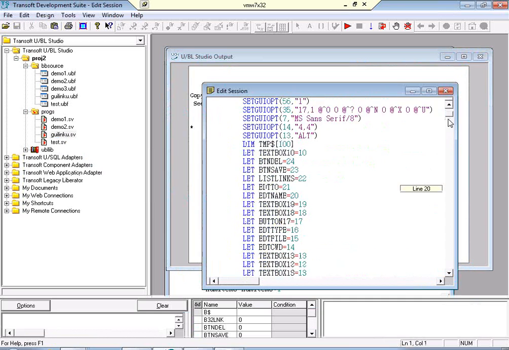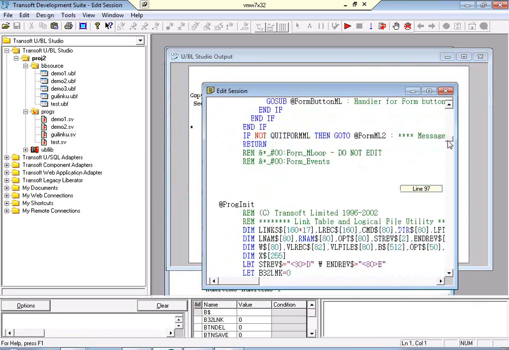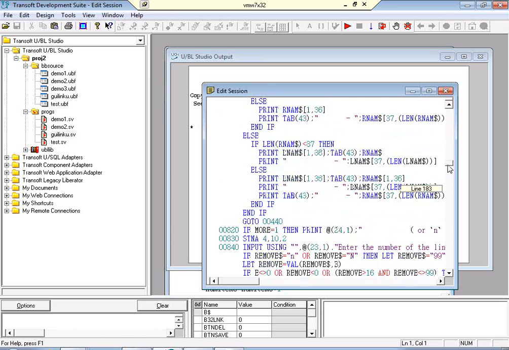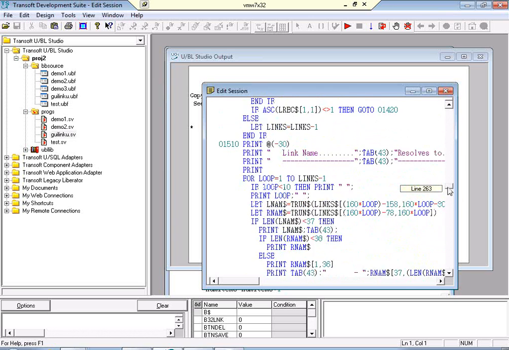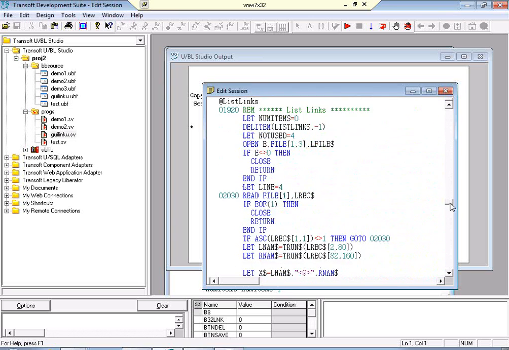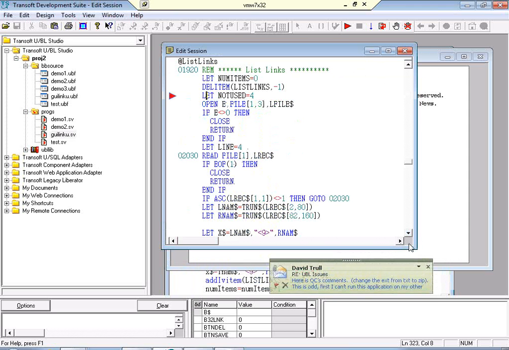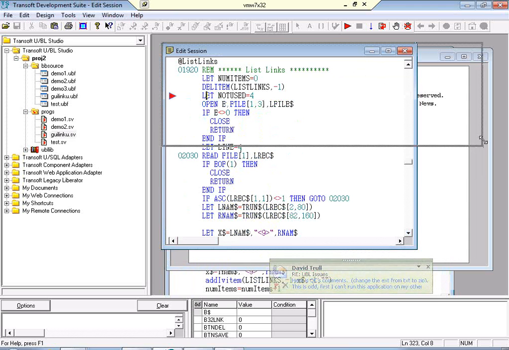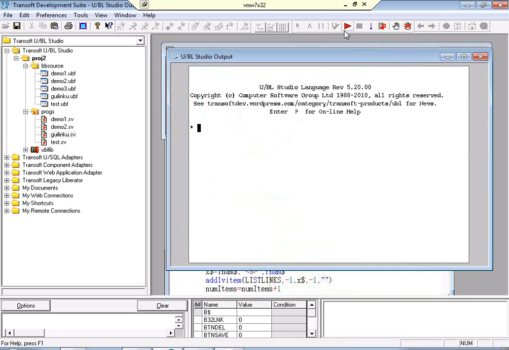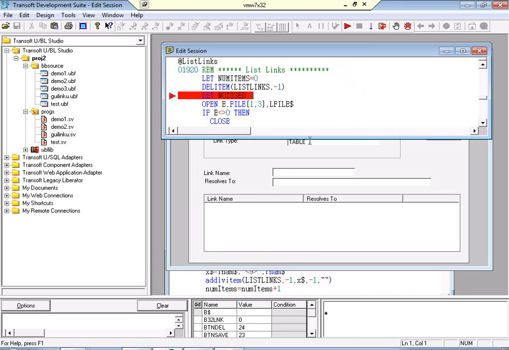So I'll just put a breakpoint in the list links. So I'll run the program and continue there.